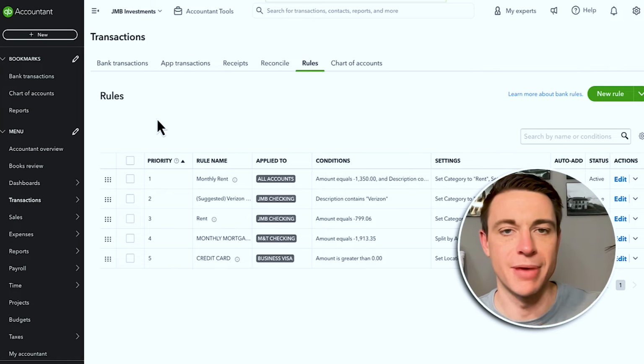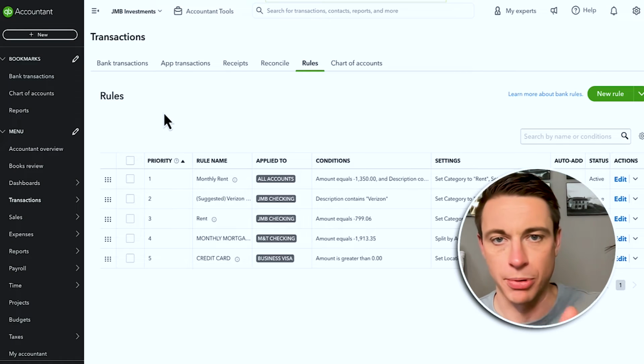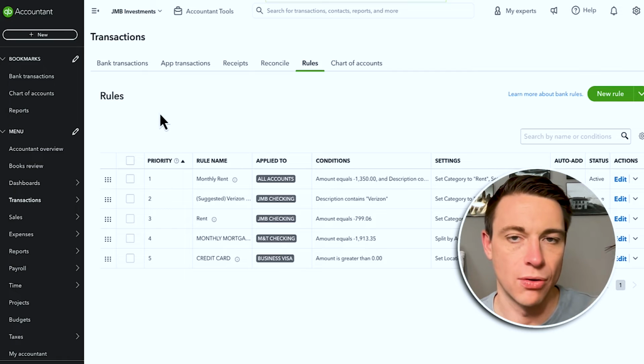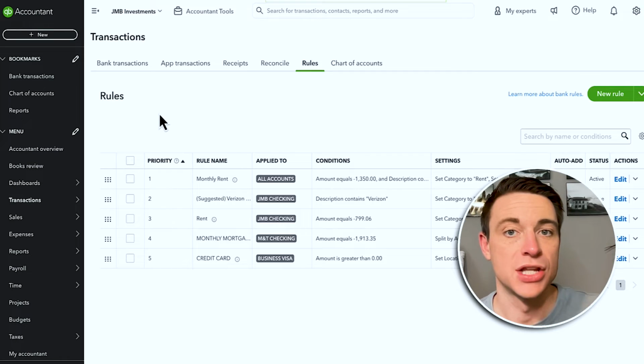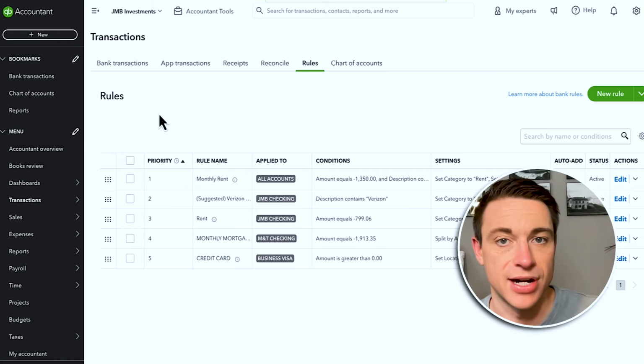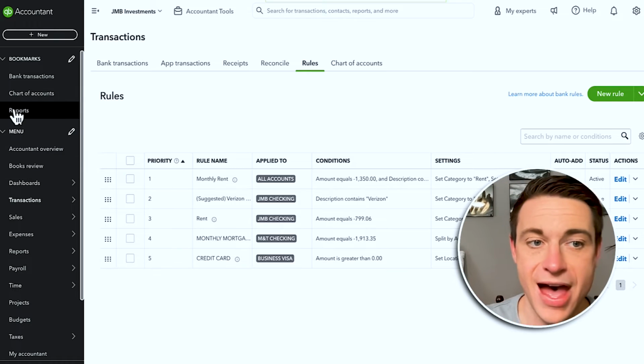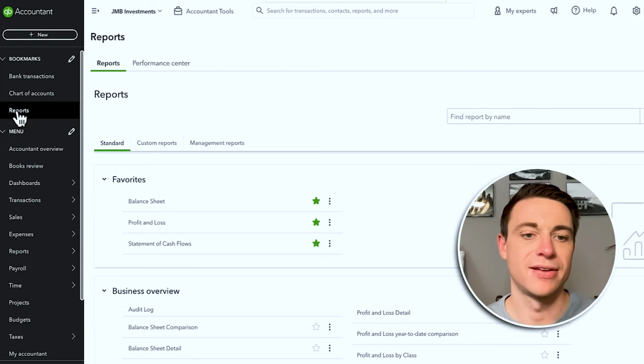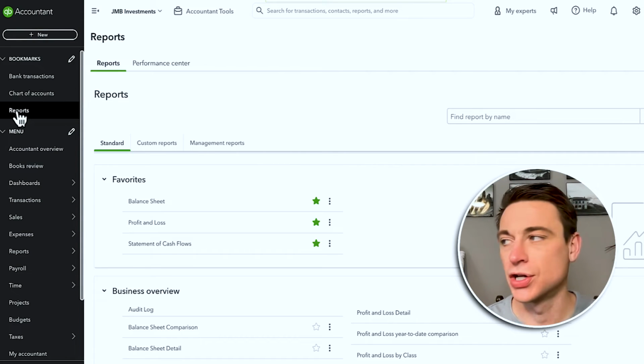There's two fundamental reports within QuickBooks Online, your profit and loss and your balance sheet. Every single transaction that you record will show up on either one of those reports. So I like to find my transactions by going to those reports. And in fact, the balance sheet leads you to the profit and loss. So let's say that I wanted to find that mortgage payment that I just recorded, okay?